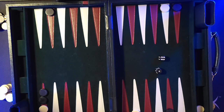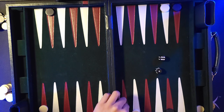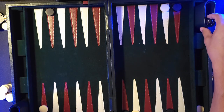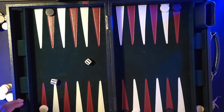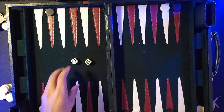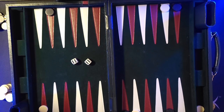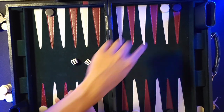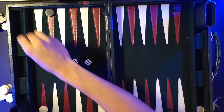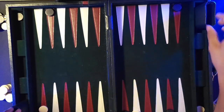So they both have to move. So you do 1, 2, 3, 4, 5, 6. Okay. Ooh. Cannon. Okay, let's see. 1, 2, 3, 4, 5, 6, 7, 8, 9, 10, 11, 12. Back in the purgy, baby. Get back in there.